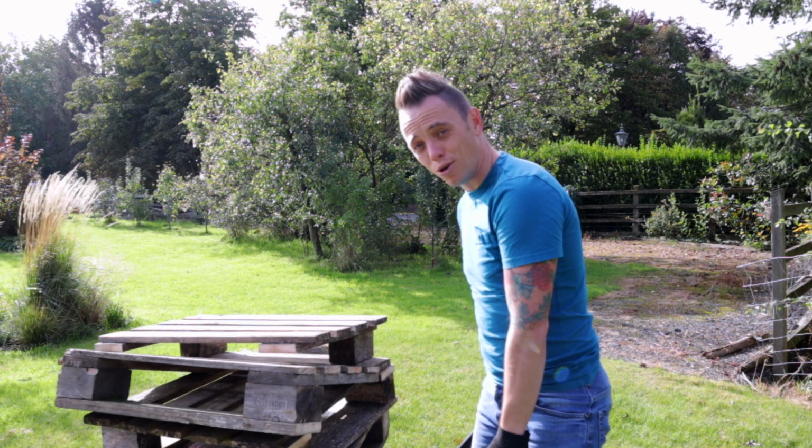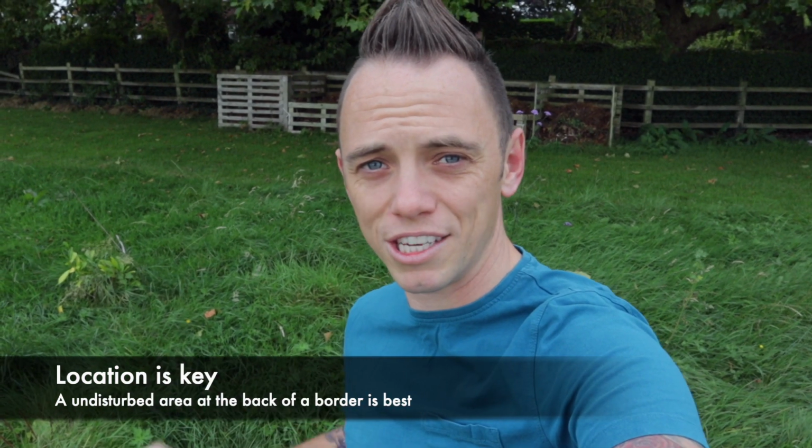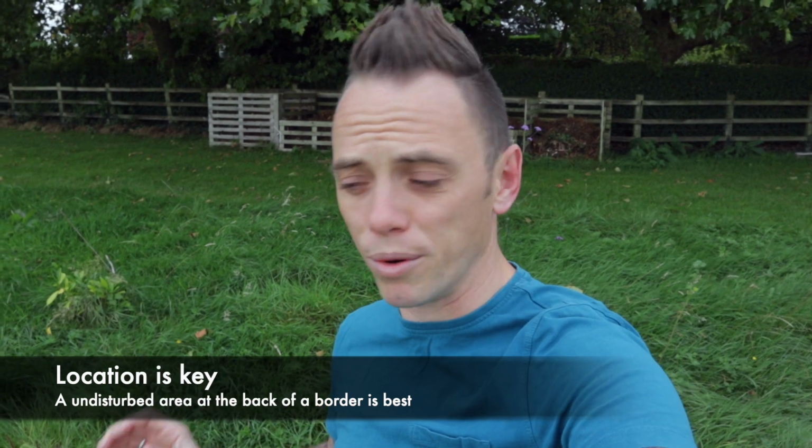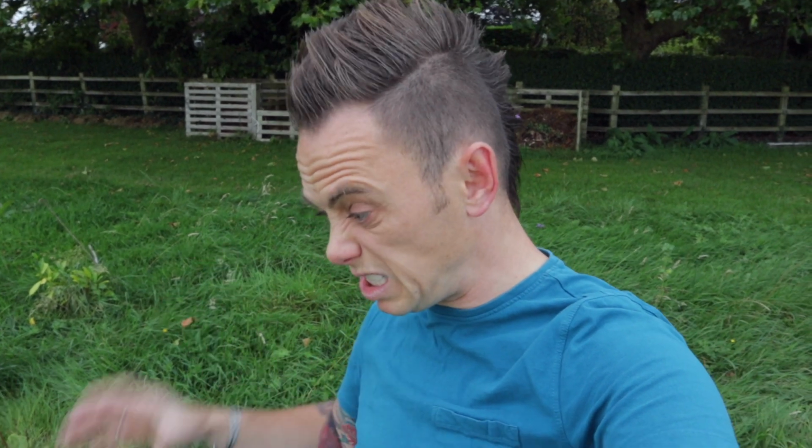It's now time to get all of these in position. So another really important thing with your bug hotel is location, location, location. You don't want to put it anywhere where it's going to get smashed by a football when the kids get it from school, or too close to the front of the border. And I see that all the time with certain design guides online, that people build these gorgeous bug hotels and stick them right next to the lawn, and it's just too close to human proximity in my experience.